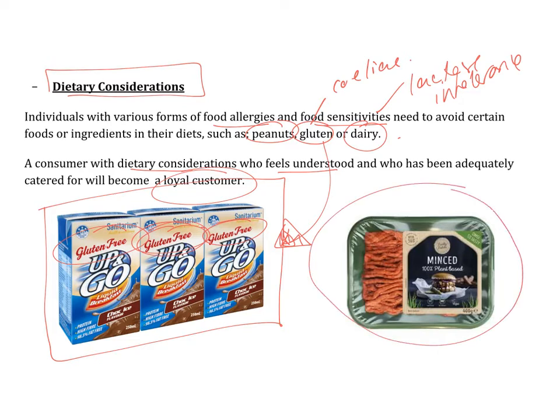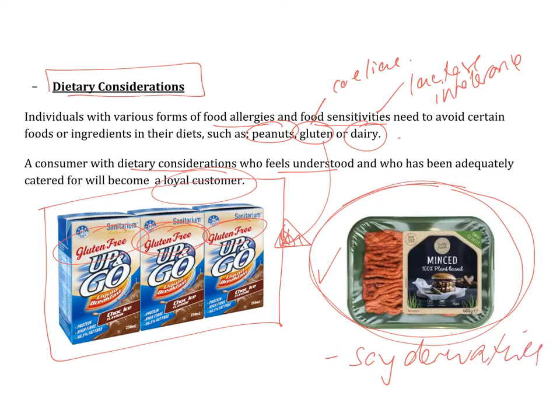Another example here is a plant-based mince. So we have seen a big increase in plant-based products and people turning away from meat and having more of a vegetarian diet. So this is mainly linked to the dietary considerations linked to consuming too much meat, the negative effects it might have on somebody's health. So having plant-based products available on the marketplace is a big opportunity for different companies and businesses. So this is one example, but there are several that are available on the marketplace. These mainly come from soy derivatives and bean products and legumes.